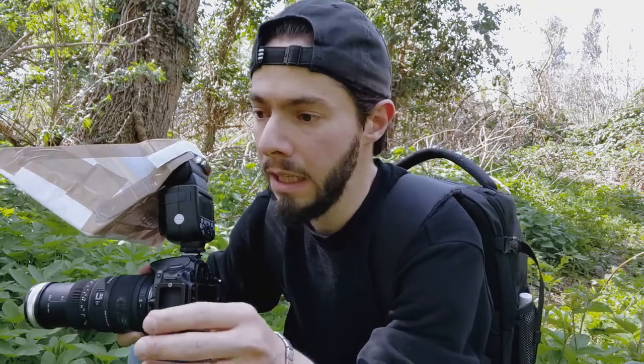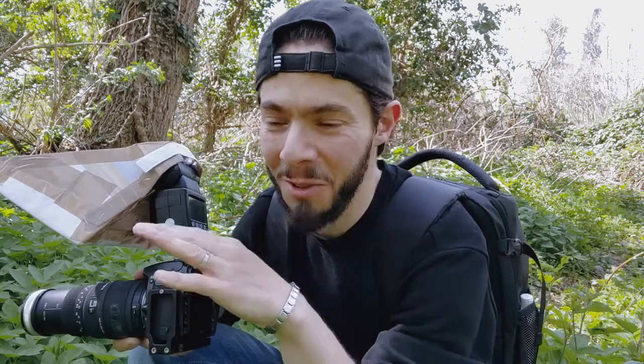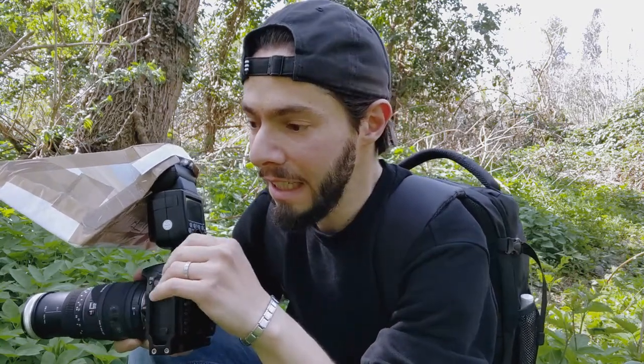What I find most difficult in insect macro photography is that the subject is not waiting for you. It's always moving, it's always flying, and it's so hard to find a composition, and obviously it's not a beautiful photo to have. A very normal photo of an insect on a leaf or on a flower from above is really not so beautiful. That's why you have to go down on your feet and search for a background.